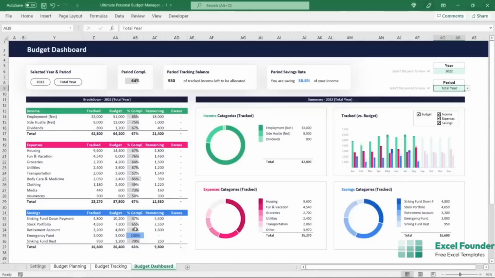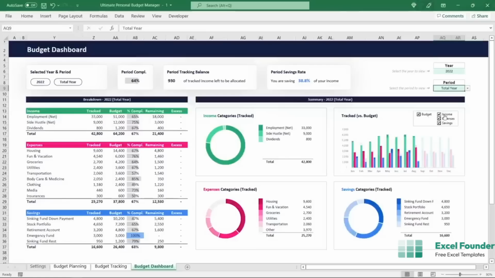While in this total year view most visuals display aggregated numbers over all months, the tracked versus budget chart still breaks down the tracked and budget amounts by month and lets you easily explore the development of income, expenses, and savings over time. For comparing the development of only two types or exploring the development of one specific type, this chart allows you to fully customize which types to display with a few simple clicks. In addition, for a pure focus on the tracked amounts only, you can hide the light-colored budget values at any time.